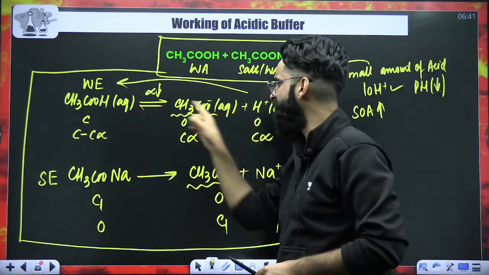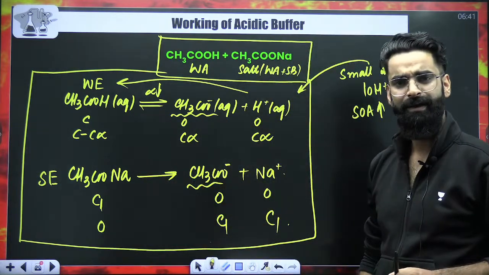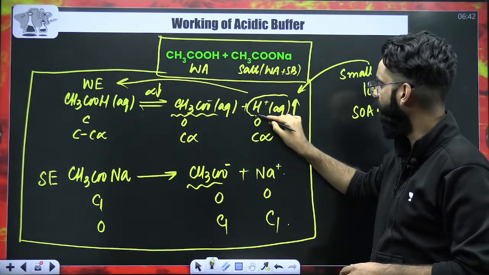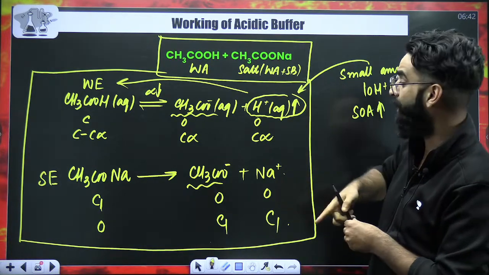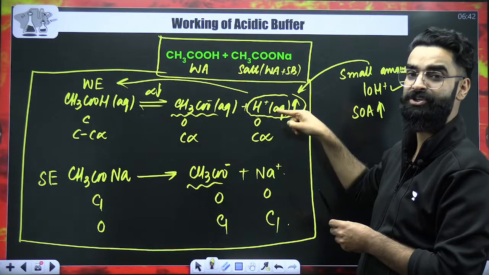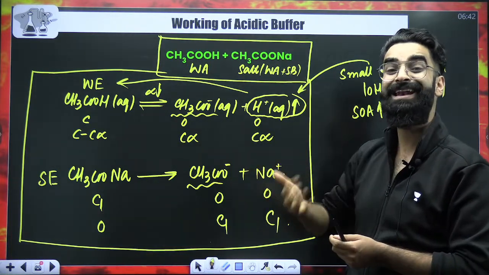But what exactly happens when you are adding H positives? Already this particular reaction was in equilibrium. Right? Now when you are adding H positives, what will Le Chatelier's principle do? You are adding acid. That means you are increasing H positives. If you are increasing H positives, equilibrium will shift in such a direction which will neglect the effect of change.